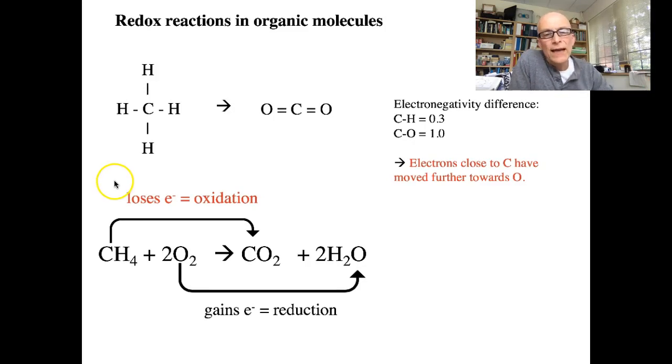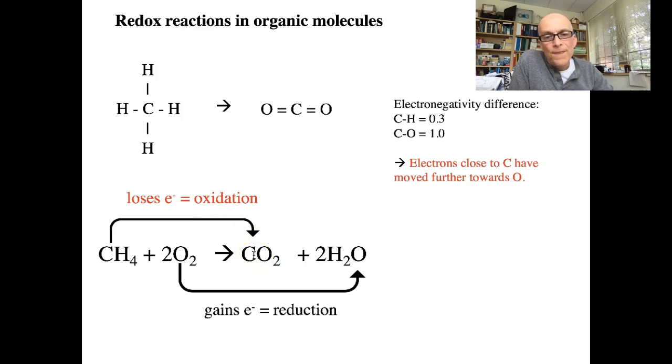So if you look at methane and you look at oxygen, and you see that this is burned, so this is not a complete chemical reaction, as you see. There's no oxygen on this side, there's no hydrogen on this side. But if you produce CO2 from methane, then you also have a redox reaction, oxidation and reduction reaction. And the way that you can look at it is you can see here that the CH4, that carbon becomes CO2.